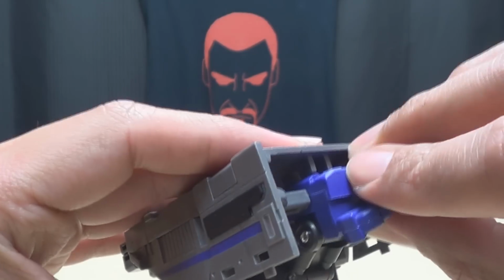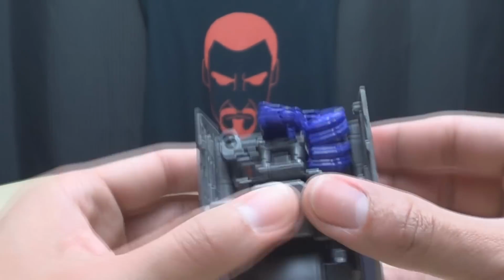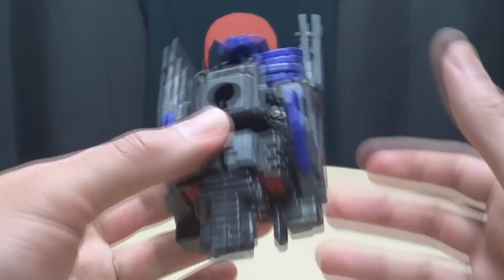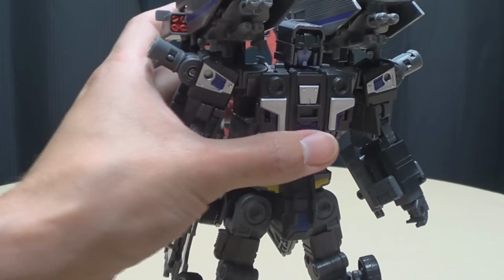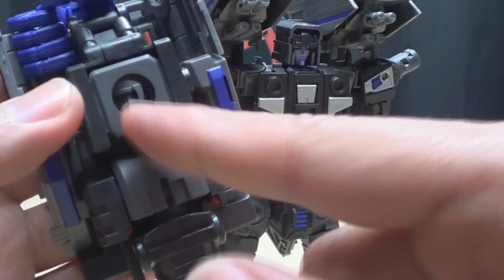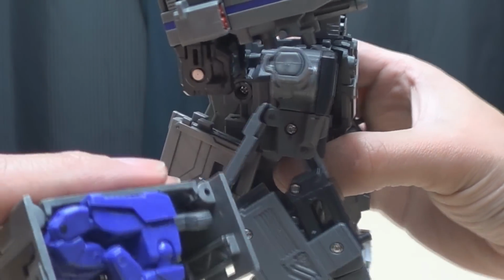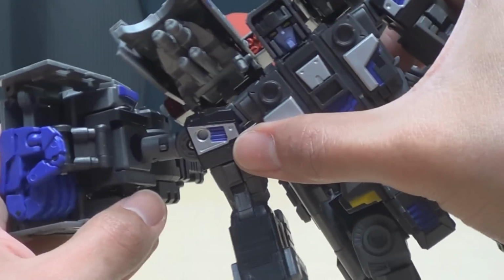And slot it in. And this is the exact same thing. It just does not hold on at all. But there you go. You basically just want the hands balled up in there, like that. And what you're going to do with these is use the connector ports here. And you'll see they're made in a specific shape. And you can obviously match it up with the post here. So basically you're going to put this in sideways like that.